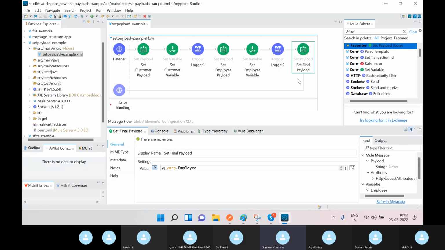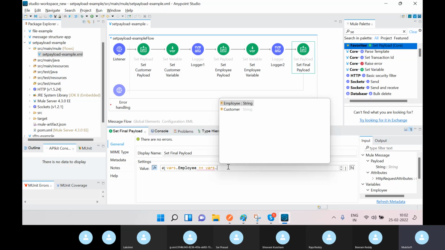We have to select both in the value. Yes, both variables in the last set payload. Is it possible or not? We'll see. Okay, let's try plus plus. The plus plus symbol you can use to concatenate both the variables. Both are strings, right? That's why I'm using plus plus. If you type a dot here, it is asking for customer.